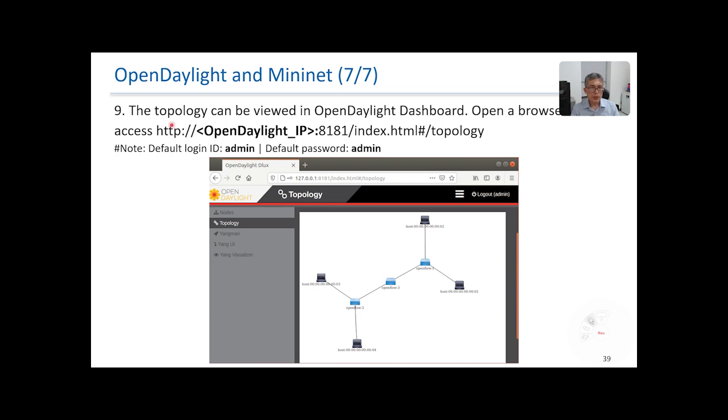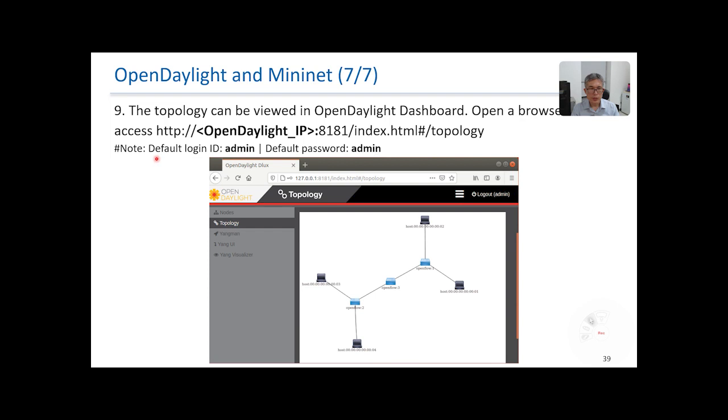And we can see the topology, which can be viewed in the OpenDaylight dashboard. You can access it using a web browser. This is a local loopback address, or the OpenDaylight address, with port number 8181, and then the index.html base file for the web page, and topology.